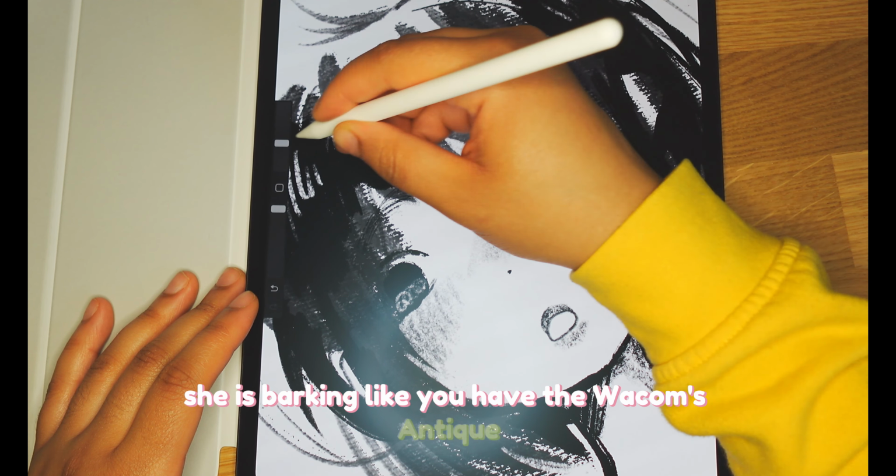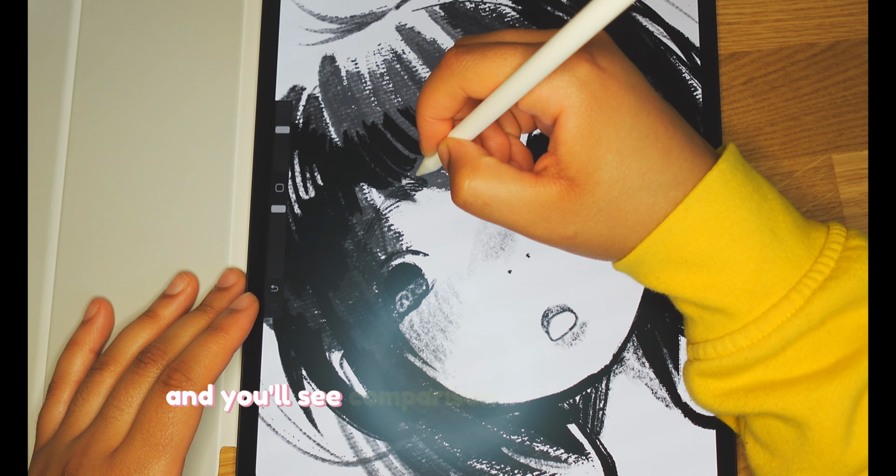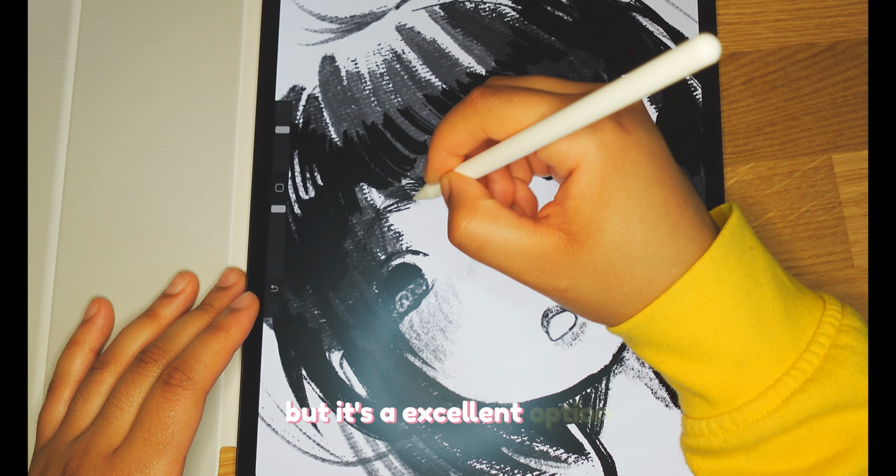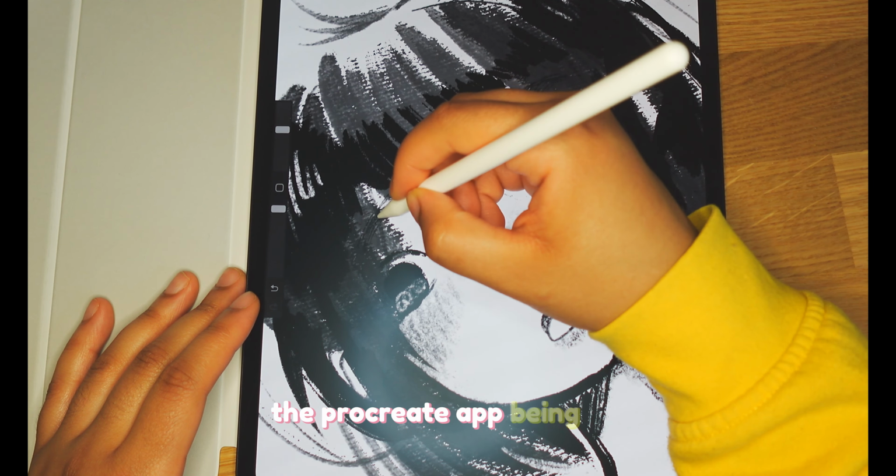Like, you have the Wacom Cintiq, which I still have, and you'll see a comparison later in the video with that. But it's an excellent option. The Procreate app being $10.